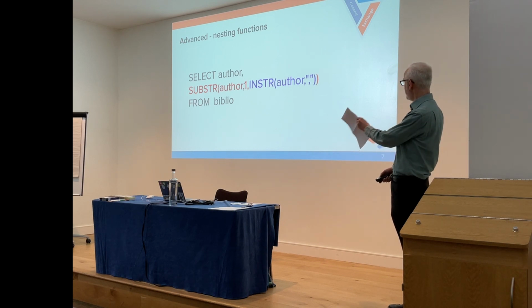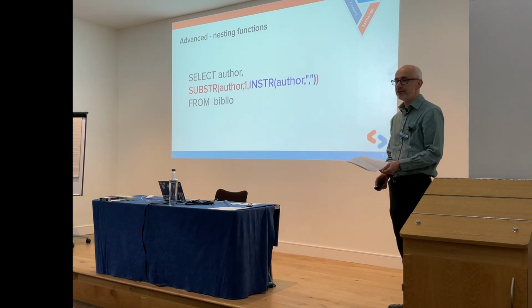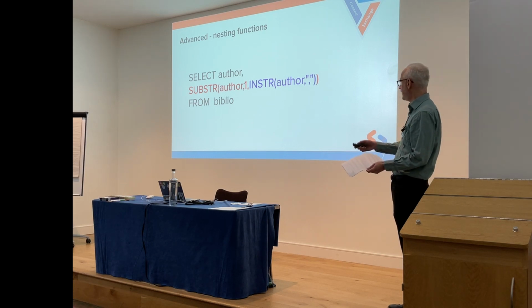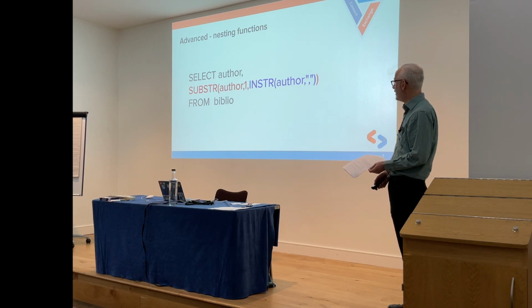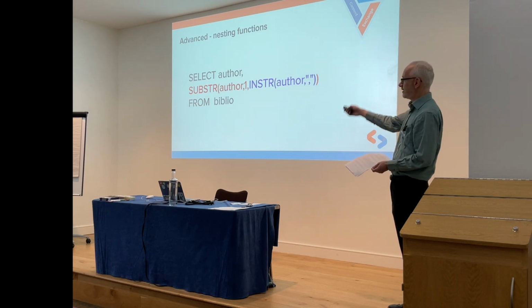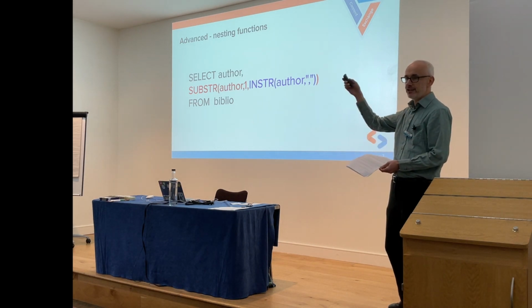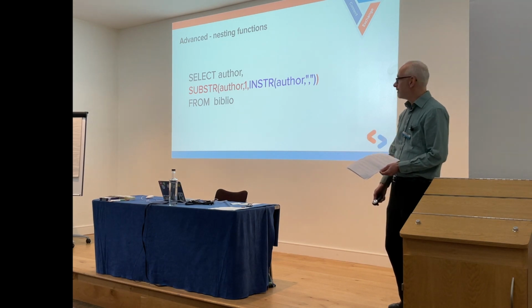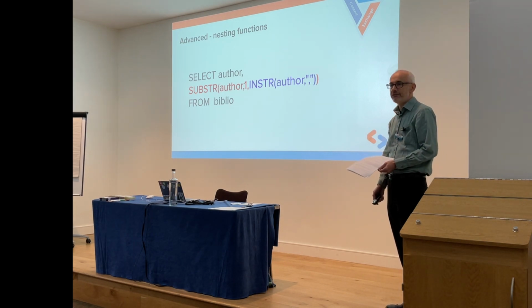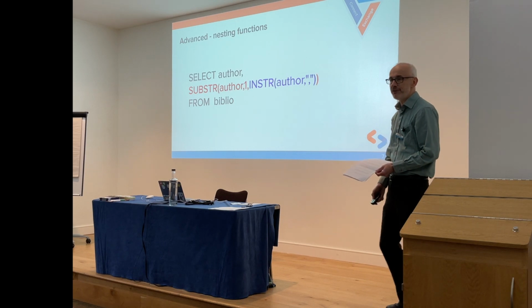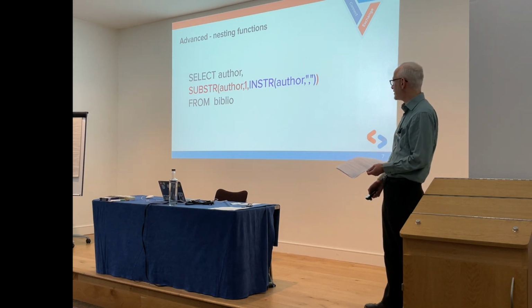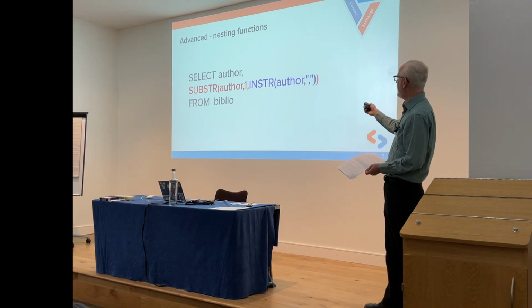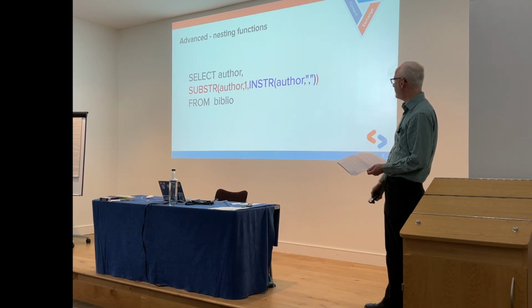So I could have put, instead of the purple bit, just go on for 5, and it would have just done SCAIF, if that's 5, and that's all it would have given me. But clearly, if you can imagine a list of authors, everybody's surname's a different length. So that's no good me using 5, because it might work if your surname happens to be 5 characters long, but it won't if it's 10 characters long. So what we're doing here is we're combining two functions to get a bit more power.